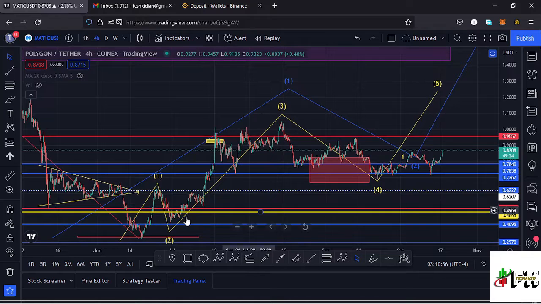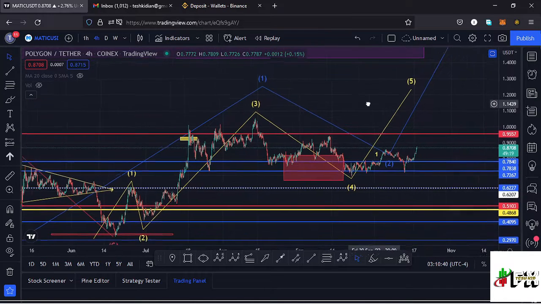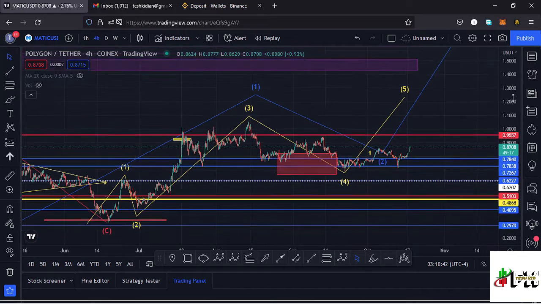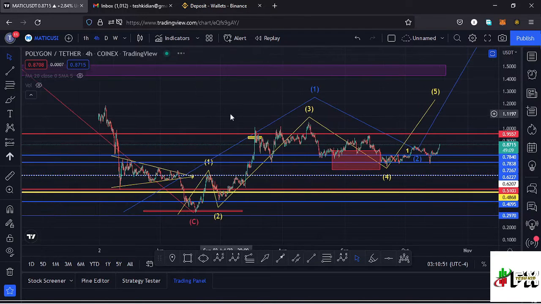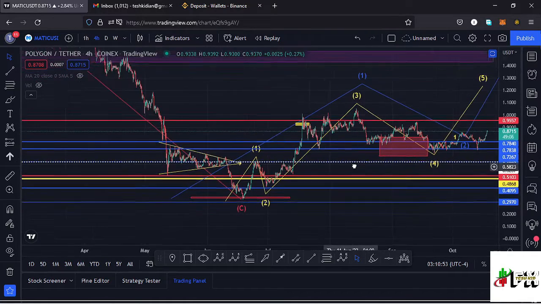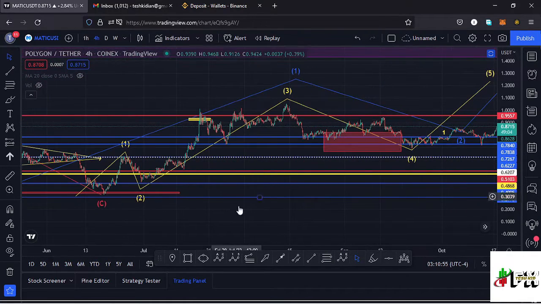Here on the 4-hour chart, you can see I have this fractal wave in yellow, which is a movement that Polygon Matic has been obeying to the upper side, and right now it's possible that we are in the formation of a wave 5 to the upper side to complete that higher Elliot wave count 1. And if I get a little bit into the details of this fractal wave, so that it can also give us the key scenarios that we expect to play out.